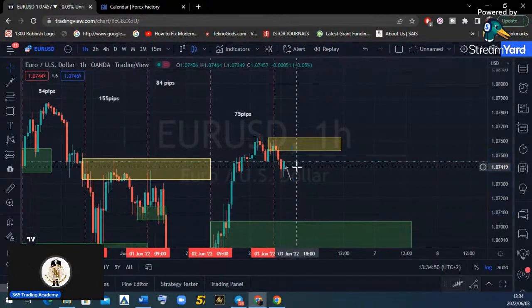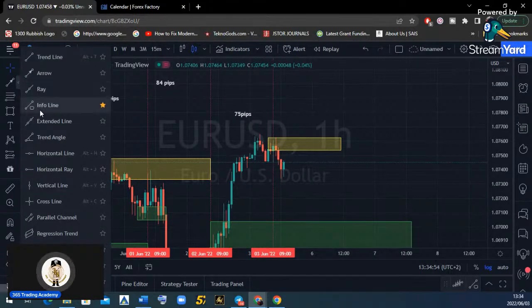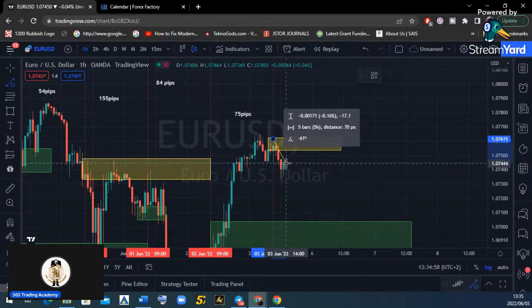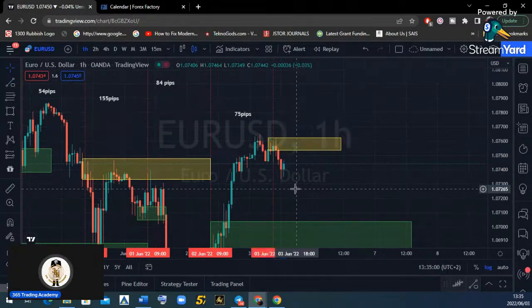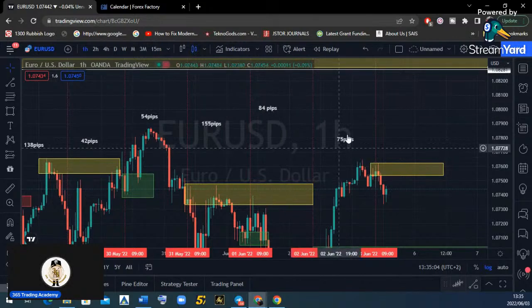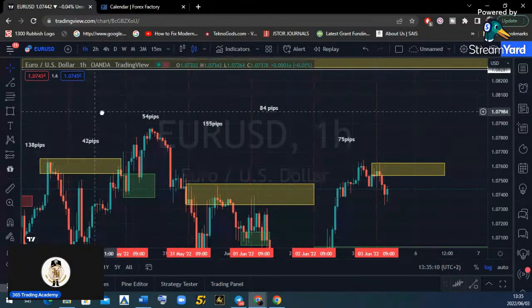Now, the last thing that I want to do, especially in relation to NFP, is to have a look at how price has moved so far. Price has only moved, give or take, 17 pips. We know that EUR/USD is bound to move anywhere between the high 70s and 84 to about 100-something pips. On its slow days, it will range for about 30-something pips.